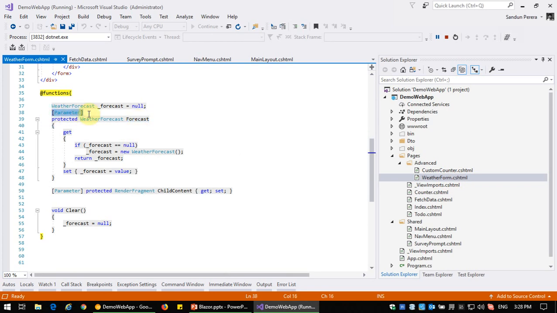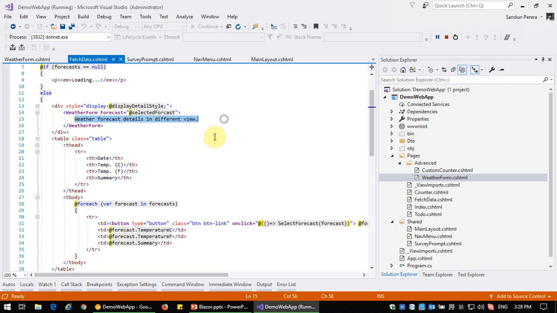So the parent component can give parameters to this child component, and whatever content we give in between these tags is called fragments, rendering fragments. That's how the nesting capability comes in. You can have more and more components inside another component.